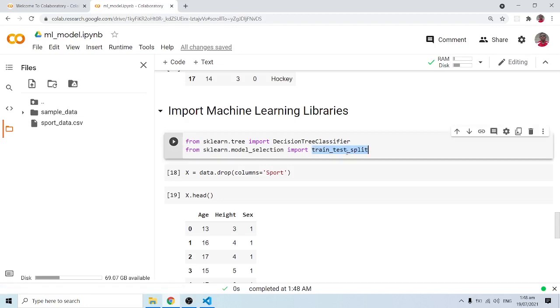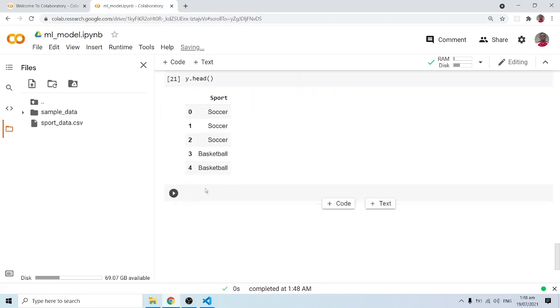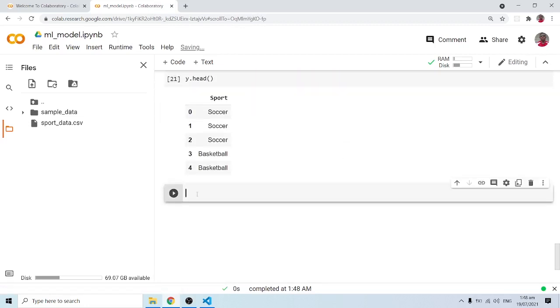Good. Now remember, I also imported the train test split over here because we want to split our data into a training set and a testing set. So in order to do so, I'll quickly come in here, and we are going to have our x train portion of it, and we're also going to have our x test portion of the data sets. Likewise, we're going to have our y train and our y test, and I'm going to explain exactly what's happening. So we are doing unpacking over here.